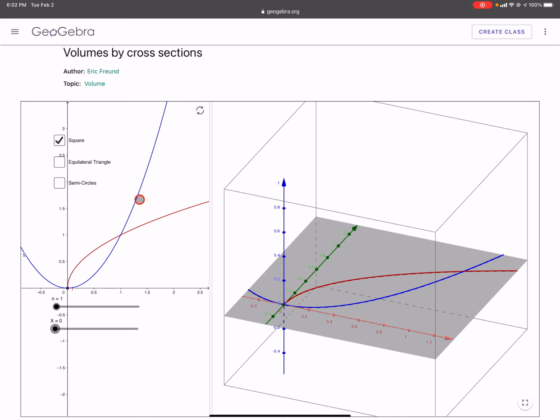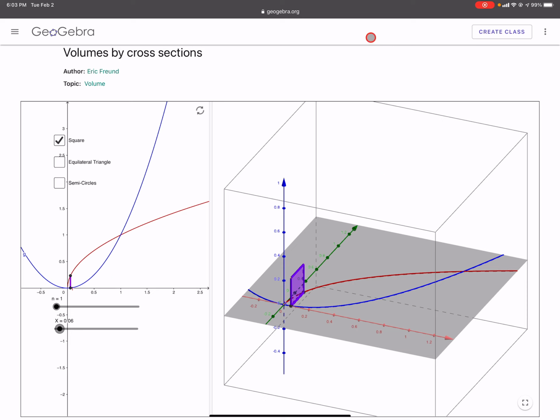Here, the base is going to be perpendicular to the x-axis. This is the x-axis. So the base of your square is going to be here, and it's going to come out of this shape. Let me show you. Right here, we're going to place a square. If you look here, it's standing on top of this base. So this is the base of our building, the foundation. And on top, we're putting squares.